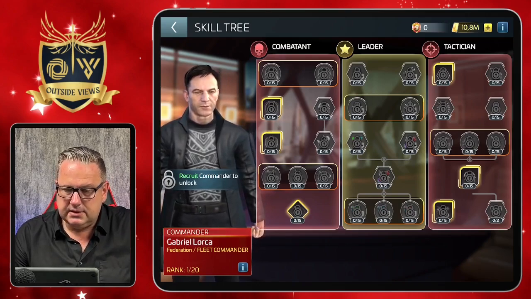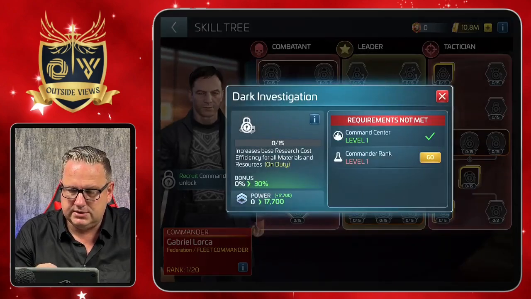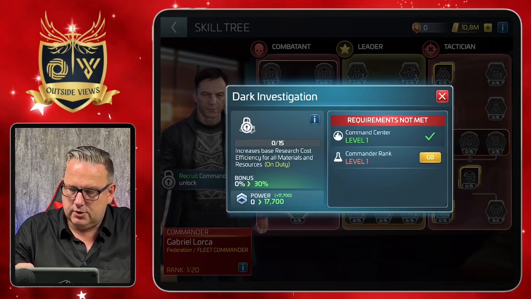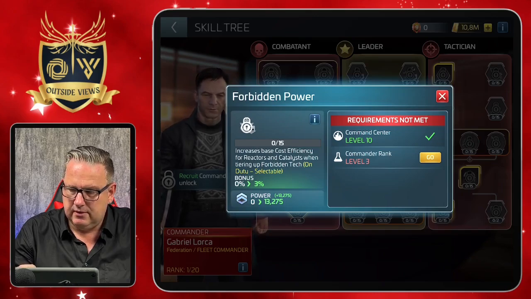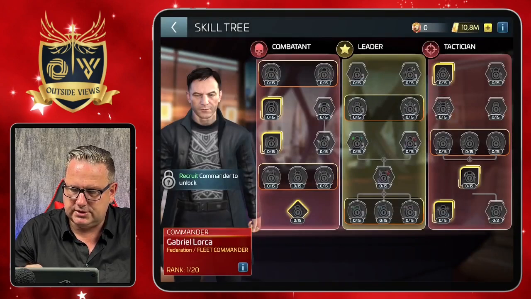Then the second skill tree is leader. There we have 2 on top that are active once he's in the chair. That's research cost efficiency and repair cost efficiency. Then we have a box where you have to choose between 2. That's cost efficiency for reactors and catalysts for forbidden tech, or the cost artifact chart cost efficiency.